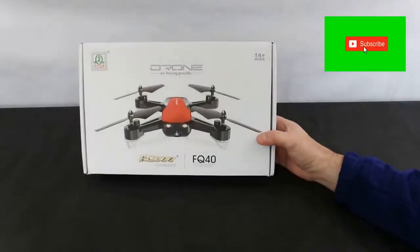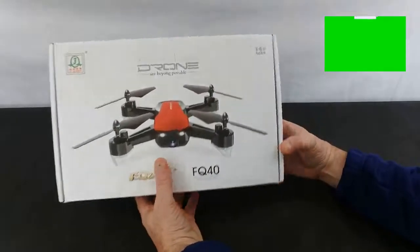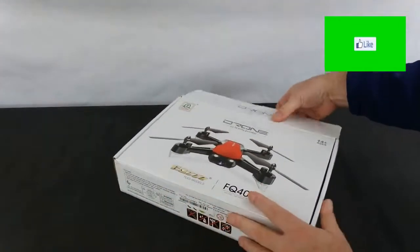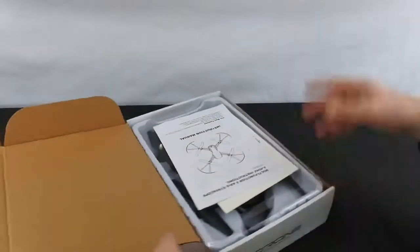Hi, welcome back to Colsky Drones. So today we're going to have a look at the FQ777 FQ40. This is a drone that's just come out about a week or so ago. I've had it a week or so. I haven't been able to fly it due to the weather, so I've just done a brief flight with it now.